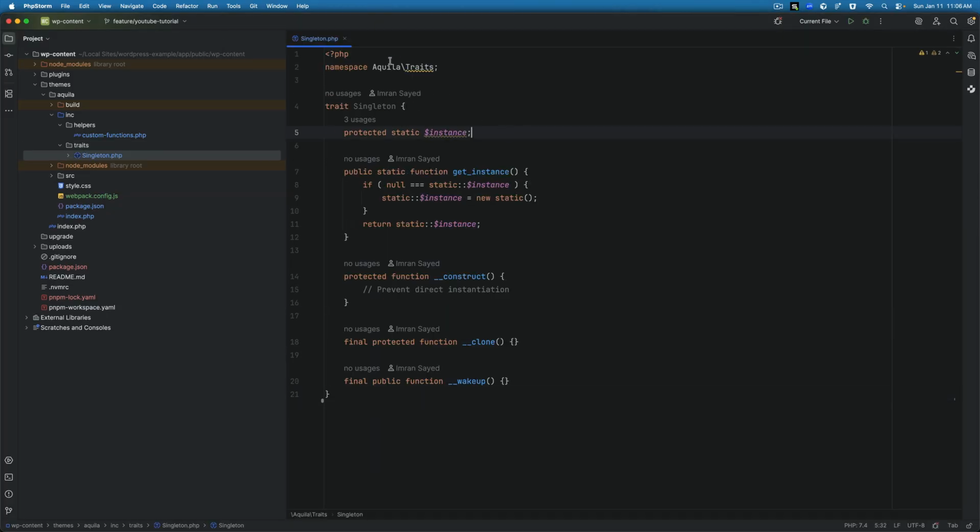My namespace is Aquila, and then it's under the traits directory. You define the instance, and we get the instance. We have a construct method, clone method, and wakeup method, which currently are not being implemented. But basically, this allows us to make sure that one class is instantiated only once, and then we can reuse its methods in multiple places.